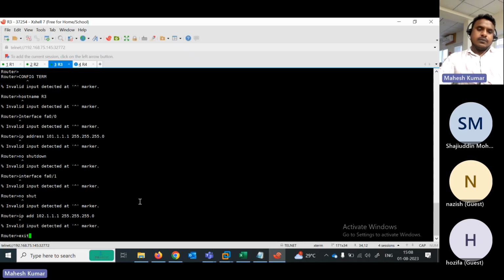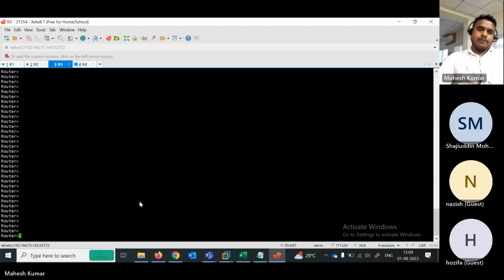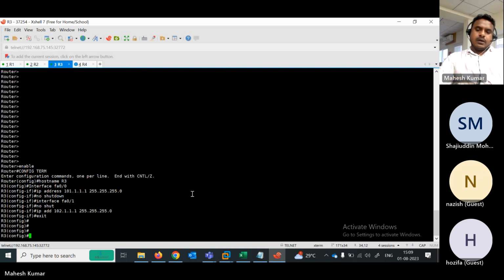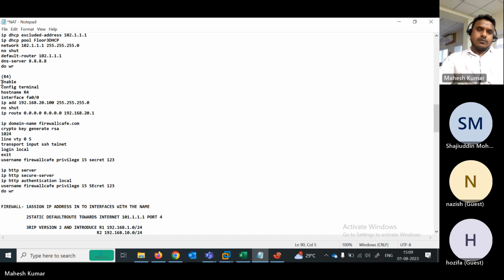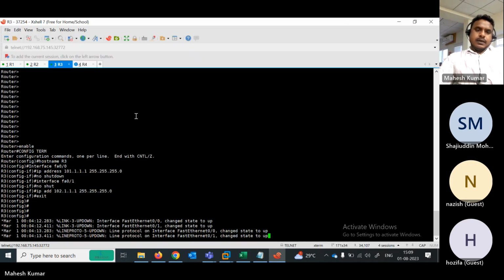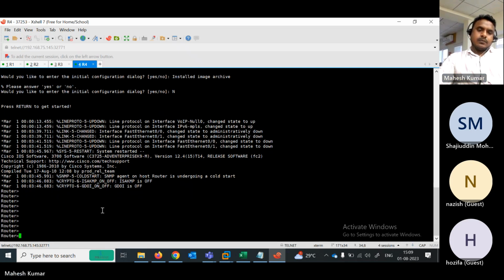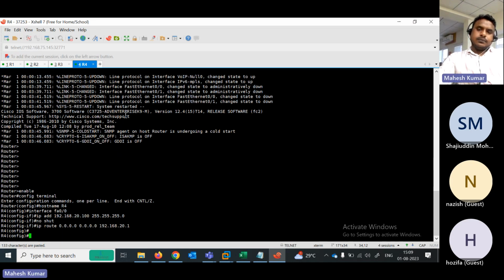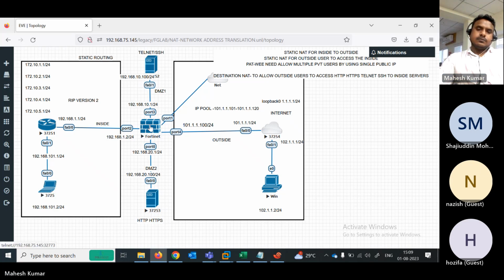This is the complete command. Then R4 also. In R4 also we are doing the same thing. Okay, so now the firewall.